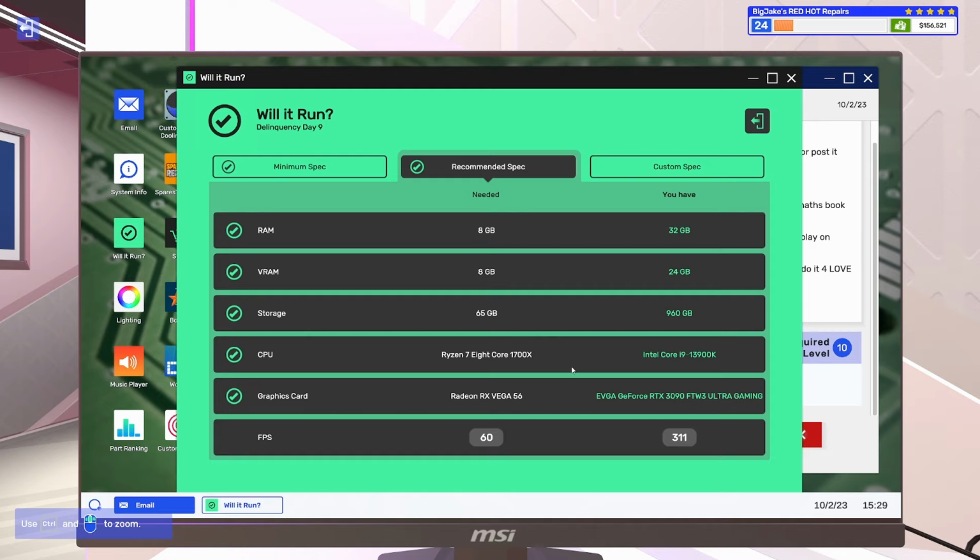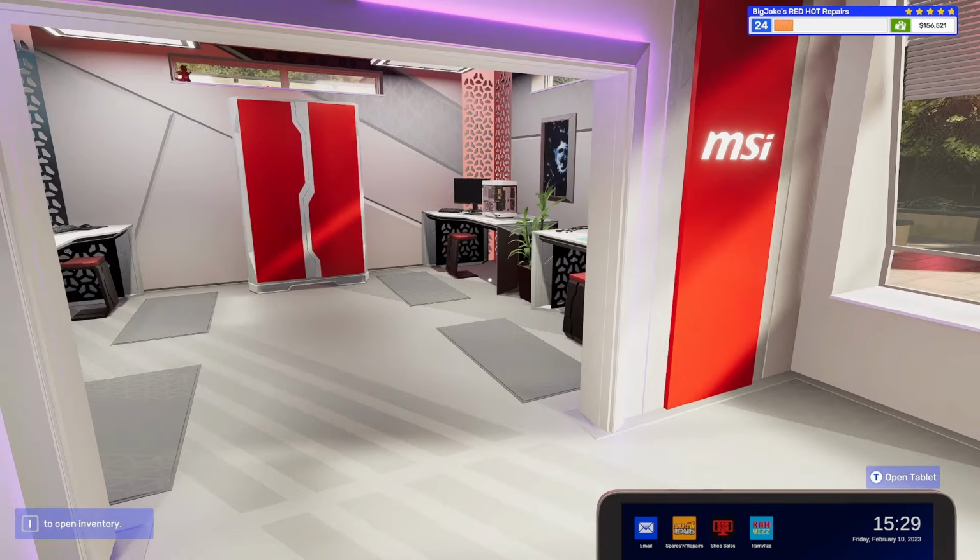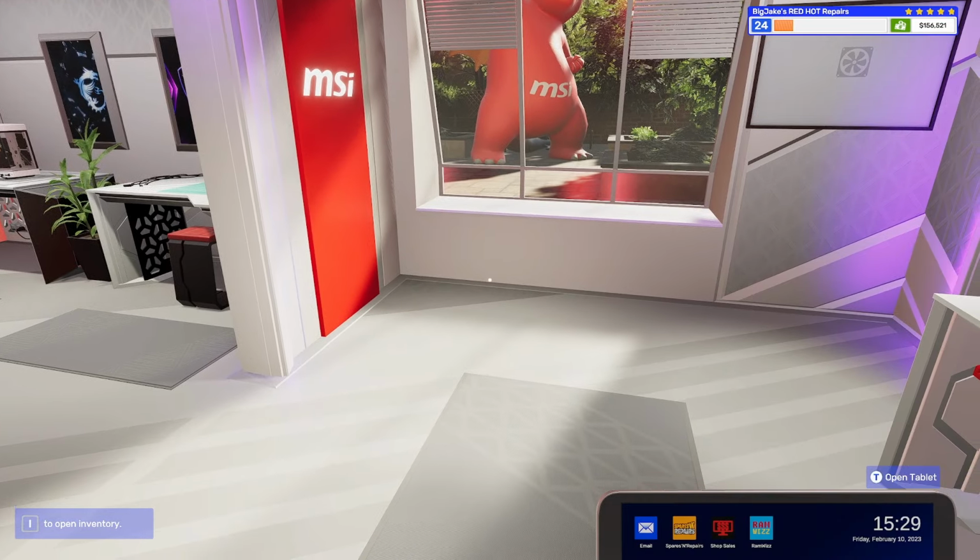The 1700X was actually really nice when it came out, but that is mega old at this point, so I think if we can pull it off, we may have to do something with this budget to get him a little bit better system than the recommended spec of this one. Okay, so I'm going to leave this up because I need to put a build together. But before I start putting a build together, let's take a look at the spares and repairs.